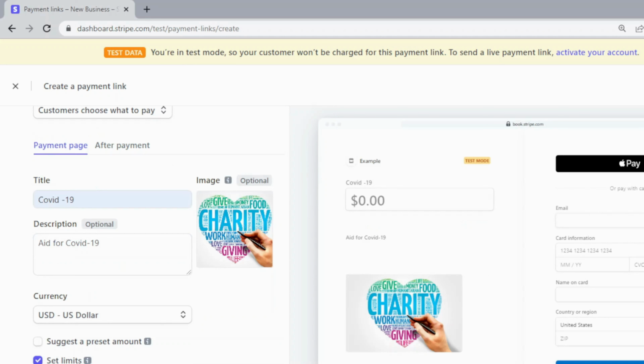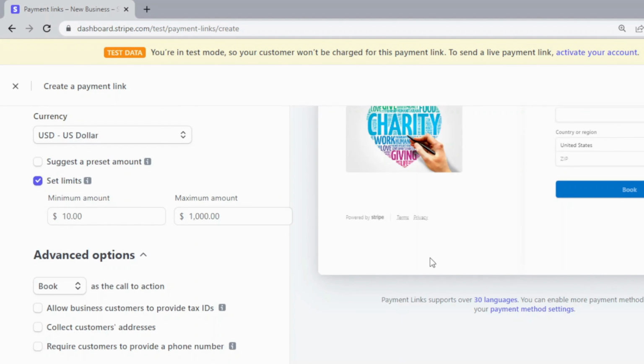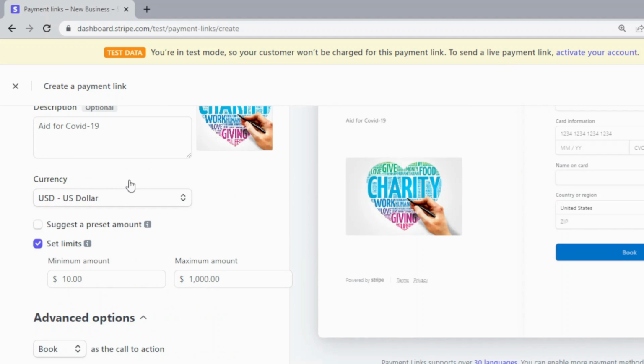I uploaded an image right from my computer, and now as you can see here we have our image, our cause, COVID-19, our description, and we have set the currency to accept payments, and we also have the minimum and maximum limit over here.